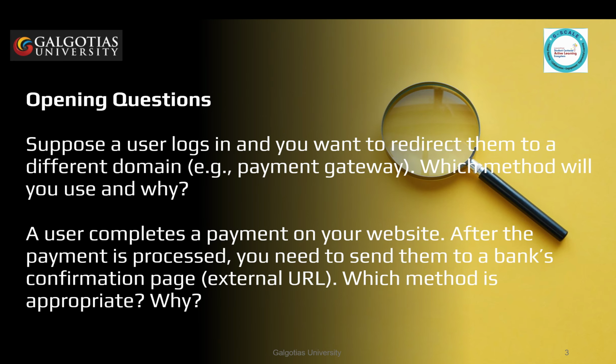Let us begin with a real world scenario. Suppose a user logs in and you want to redirect them to a different domain such as a payment gateway. Which method will you use and why? Another case, after completing a payment, you need to send the user to the bank's confirmation page, which is an external URL. The correct solution to both cases is sendRedirect method and we will understand why as we proceed.